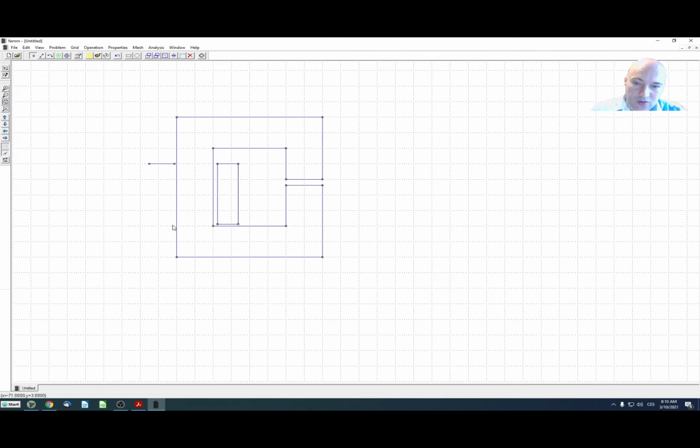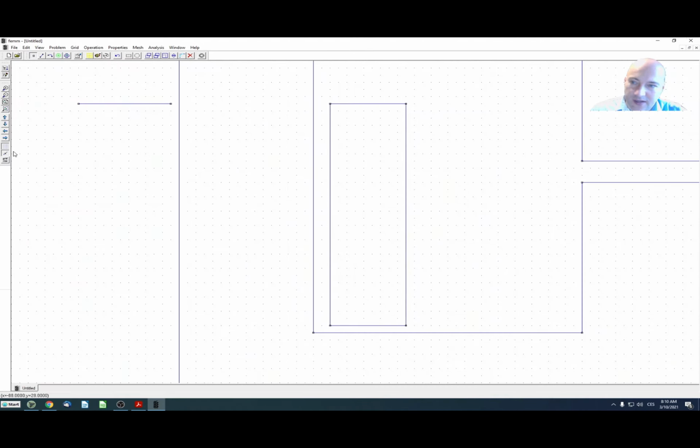So what you can do is you can go back. You can of course zoom in so that you can make a better picture. So that's what I will be doing. So here I will define my 2 new points and I will make a nice rectangle in my coil.